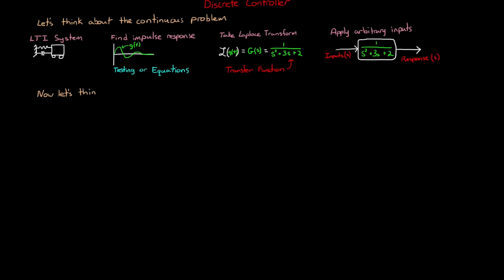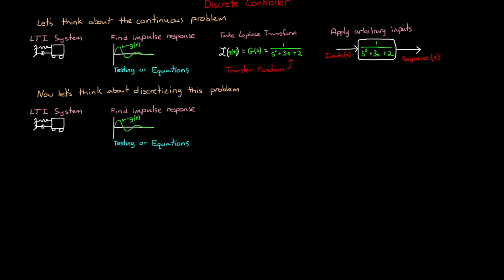So now let's think about how we would approach discretizing this problem. Or basically, how do we get a transfer function that is discrete and represented in the Z domain rather than continuous and in the S domain? The first part of the problem is the same. We have our same continuous LTI system and we find the impulse response. But now we can discretize it by sampling the time domain impulse response at whatever sampling period t we want. That just means we're grabbing a value every t seconds rather than keeping the entire continuous information. We're left with a discrete sequence of numbers, g sub k.